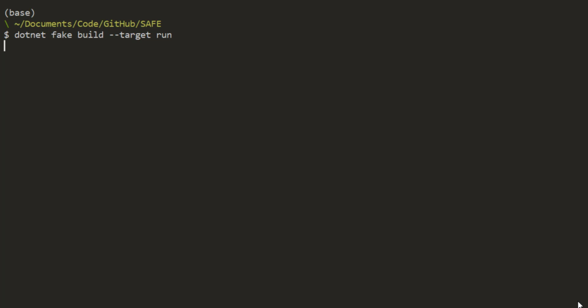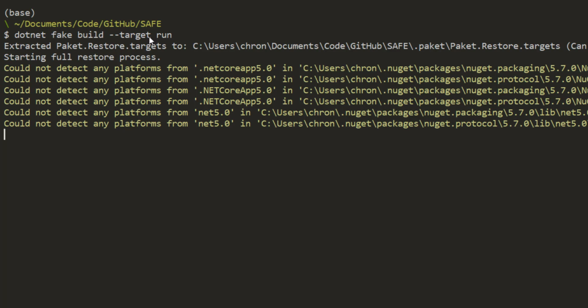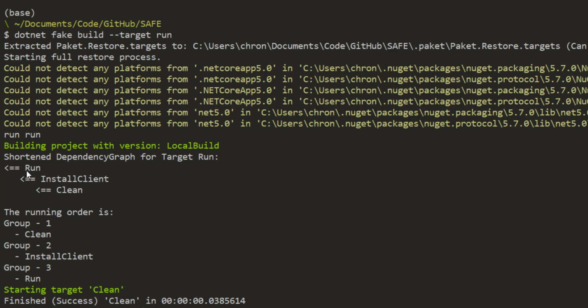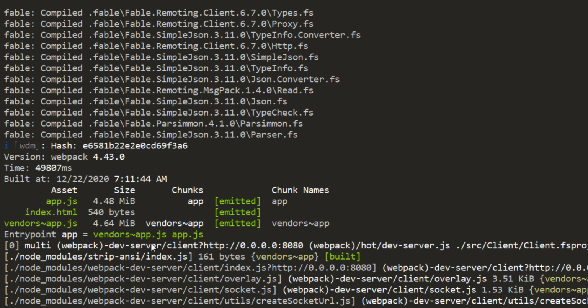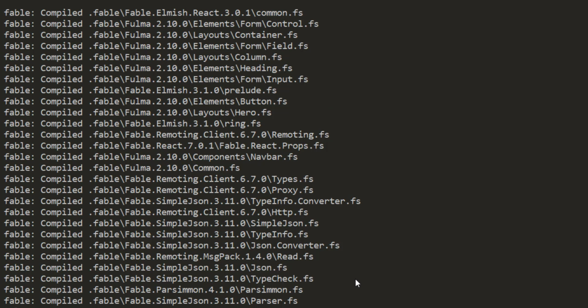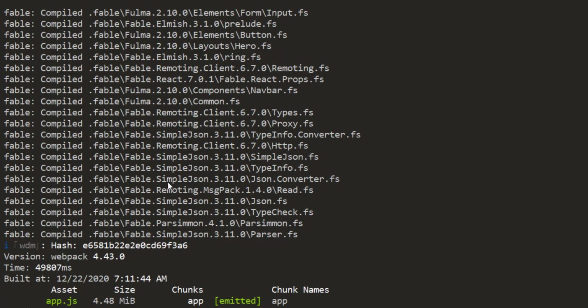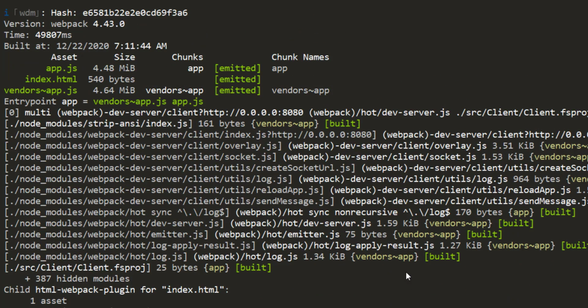So this is running that FAKE tool. We're invoking the build command, and we're running the Run target. And then our target has run, it says install the client side stuff. So it's going to run npm here, and before it does that, it did a clean. Alright, so all that ran successfully, and you'll notice up here, Fable compiled quite a few files, and Fable will compile F# into JavaScript, which is why we can write F# on the client side. I forgot to mention that when going over it.